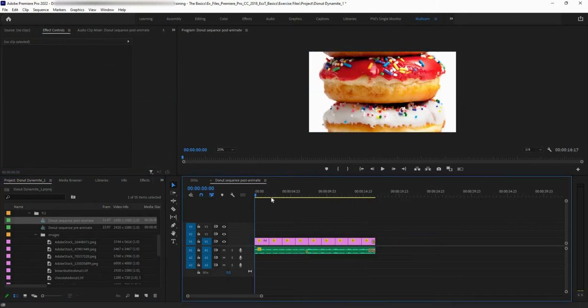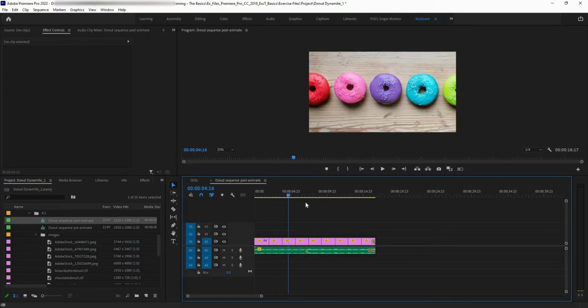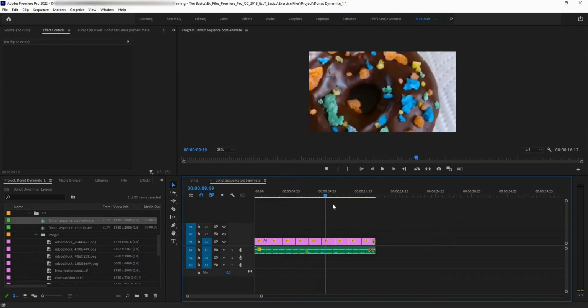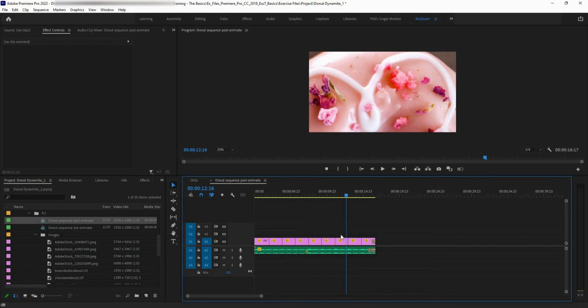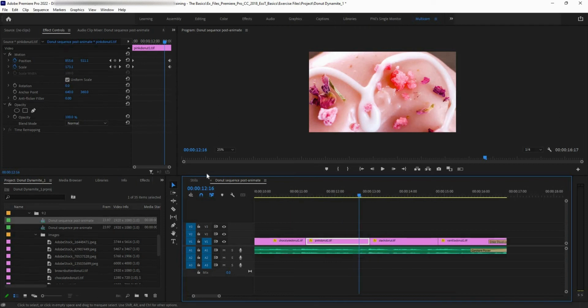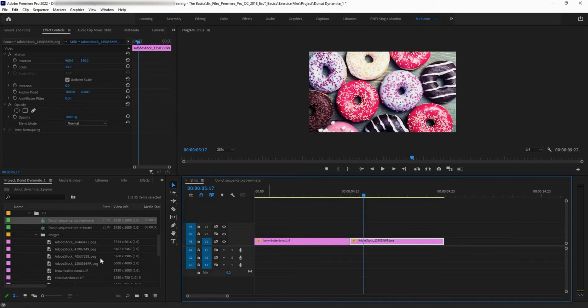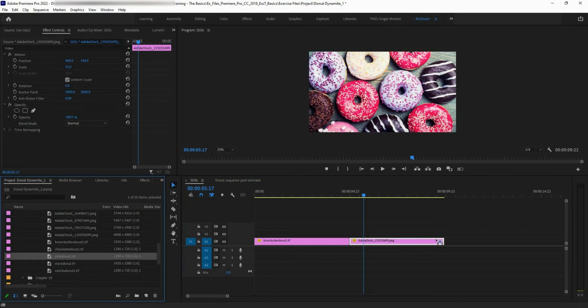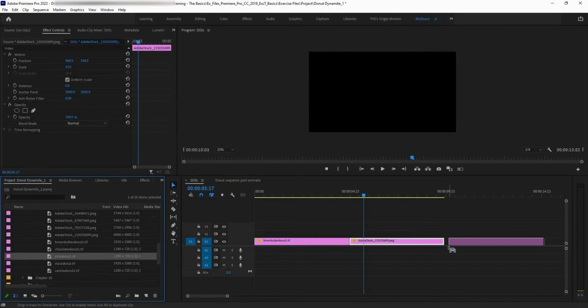Just double click here. I use a sequence. This is a sequence I made up here. It's called Pink Donut. So now I'm going to use this pink donut, place it here.